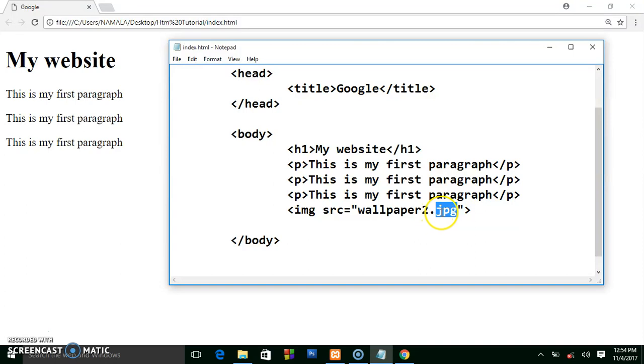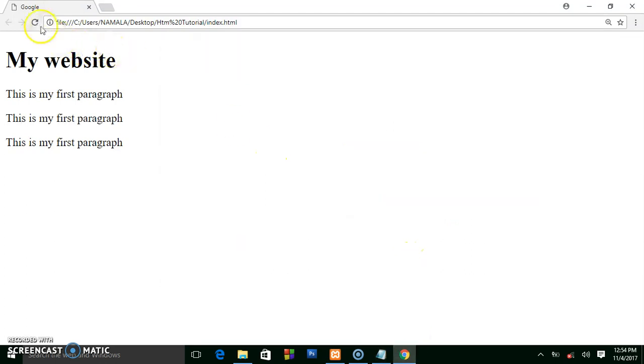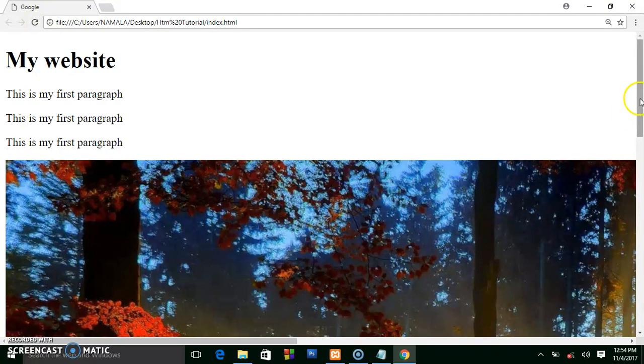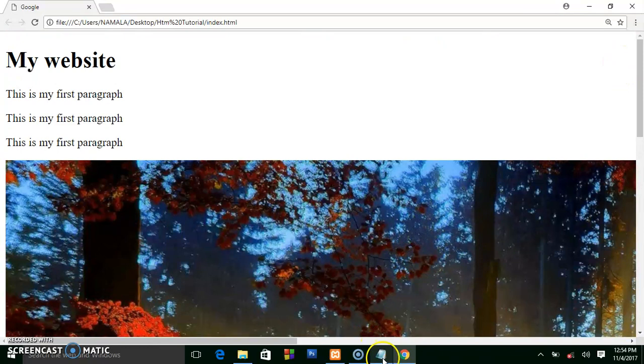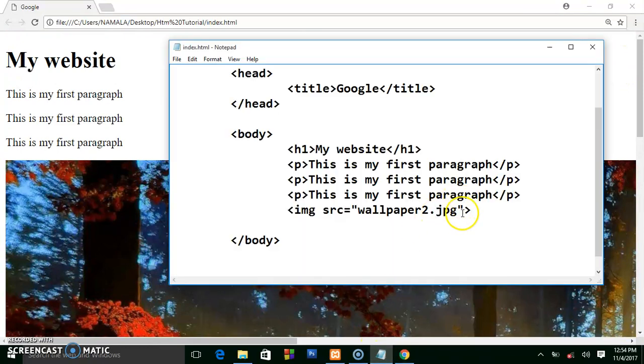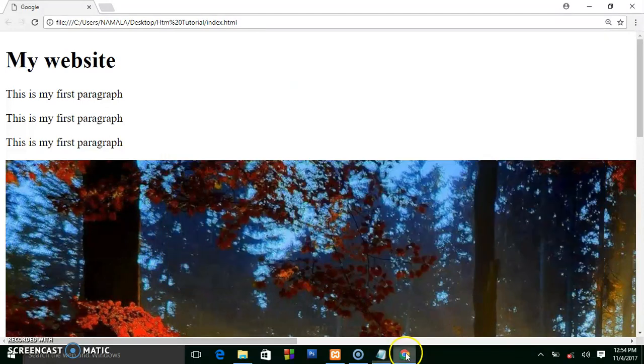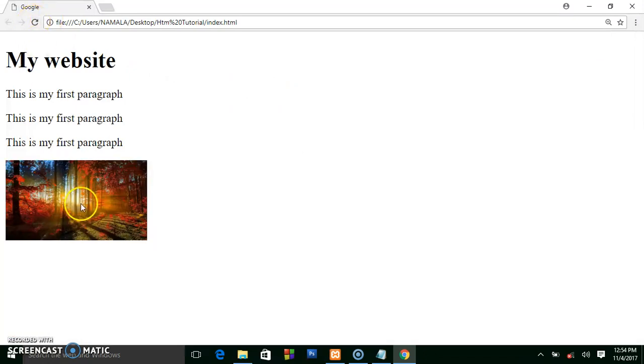In case it is this and you put another file extension, it will not display the image on your website. So let me save, and this is what we shall be having. By default it's big, but still you can control your image the way you want by adding another attribute called width, and we shall say like 200 pixels. Save that. When we preview this, our image will be 200 pixels in width. You can control also the height by adding another attribute on that image.